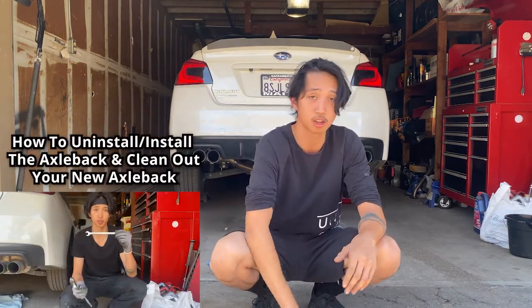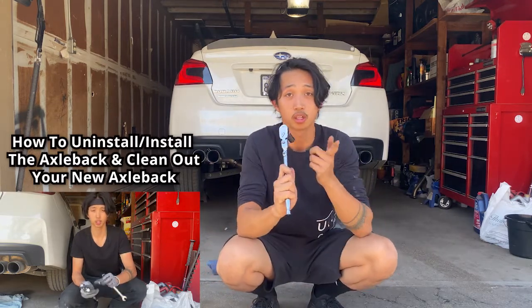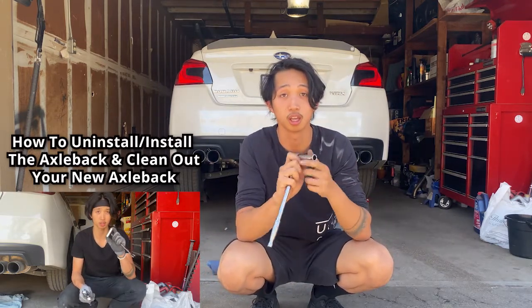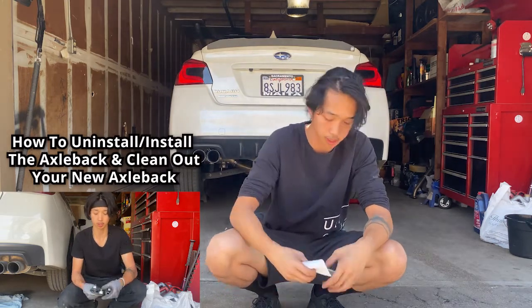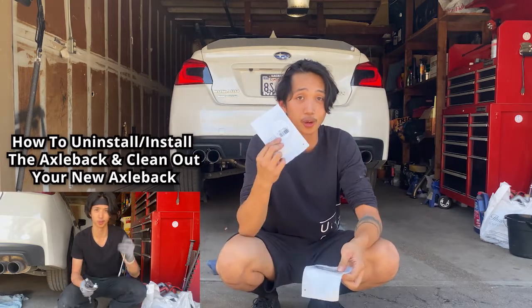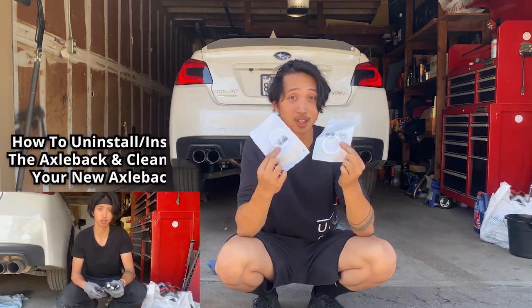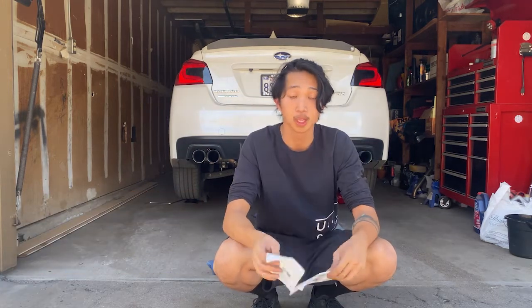Alright guys, if you paid attention to my install or uninstall video, don't forget that you need a 14mm open wrench, a ratchet of your choice as well, and a 14mm 3/8 socket. I'm also going to explain how these gaskets work, because gaskets are very important, especially for the exhaust system between the axle back and the mid pipe. It'll prevent any exhaust gas leaks, something you don't want to smell on the streets.